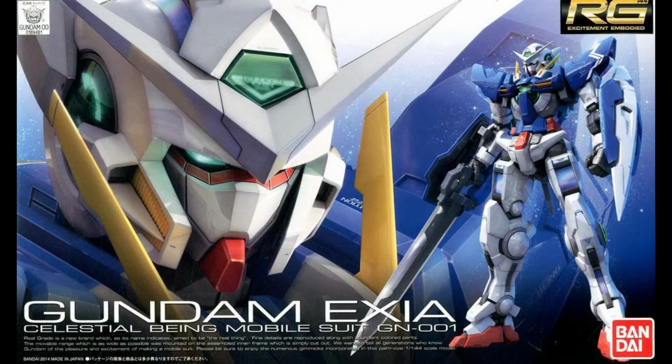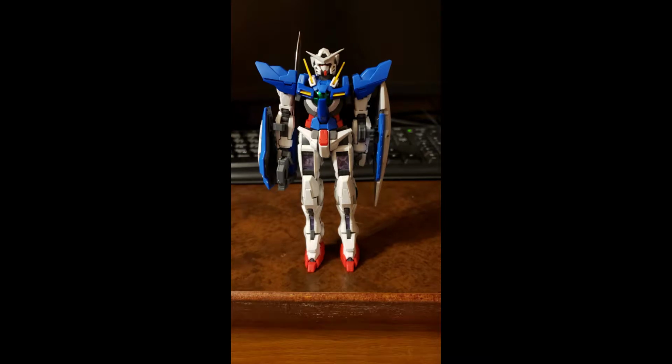Number 11 is going to be the Real Grade Gundam Exia. First of all, the absolute best part of this kit is that it is 1,000,000 times better than the Master Grade Exia kit, because this kit actually holds its accessories. They don't fall off, and the kit doesn't fall apart when you hold or touch it. The only faults that the Real Grade Exia has is that the skirt armor was a little difficult to build, and there's no hope for those clear ribbon pieces for me that go on the upper arms, kind of under the shoulder. Other than that, this is basically the best version of Exia that you can buy.